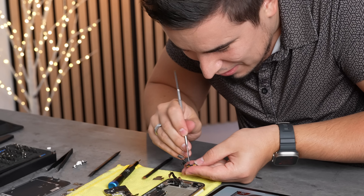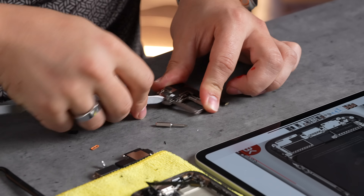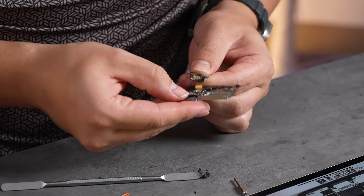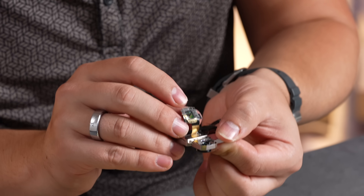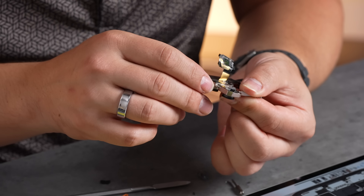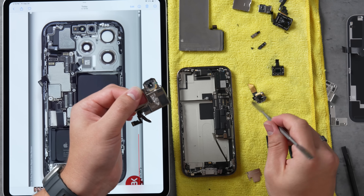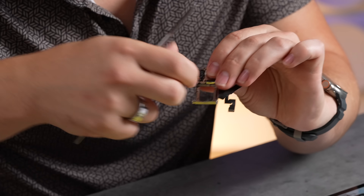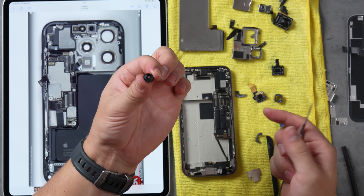I punctured myself a little bit trying to take this apart, but we got it open. We have half of the 48-megapixel ultrawide right there. The sensor is smaller — 48 megapixels, that small? Didn't expect that. Wait a second — does this thing also have stabilization? There's the sensor right there for the 48. I could probably push it through the back. There you go — our little 48-megapixel lens right there.